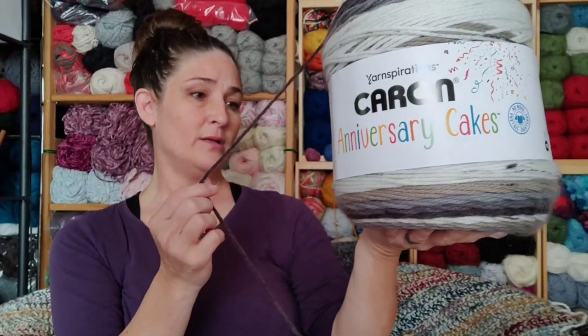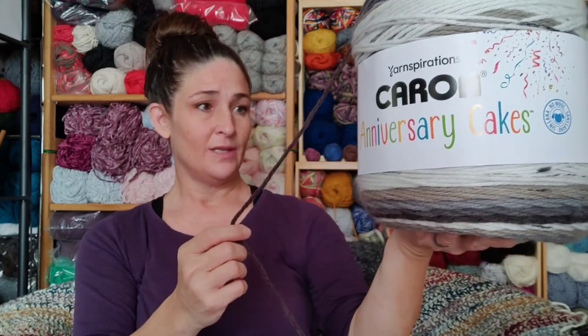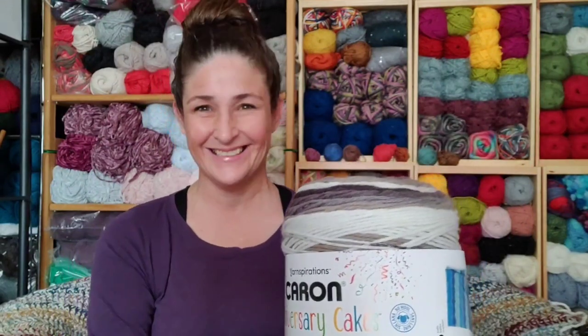yarn. Now, this cake is a 6 weight, feels more like a 5 weight, I would say, but it's labeled a 6 weight. And there are, let's see, how many yards are there? 1,061 yards. It weighs 35.3 ounces. This is a heavy yarn cake. The best thing about this cake is it has no calories.